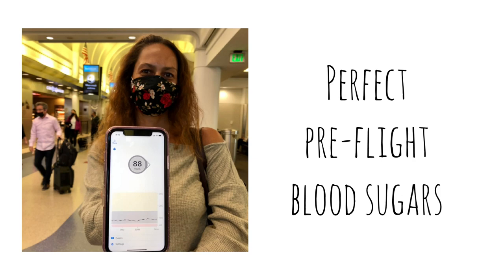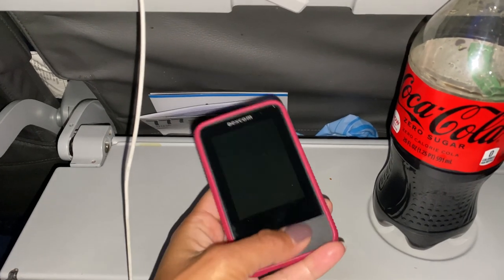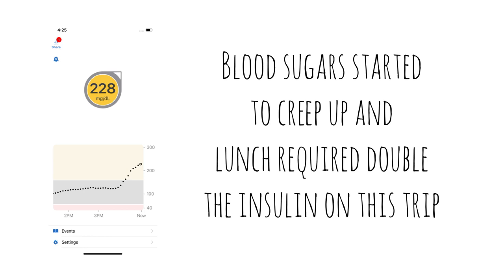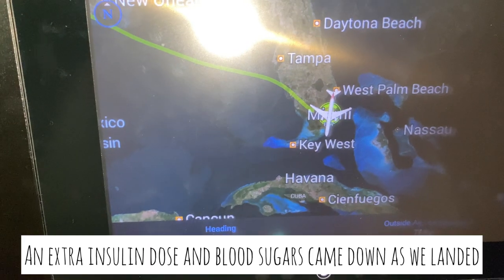Now that we're on the plane, there are a few things to be aware of. First, when you're seated for a longer period of time, you most likely become more insulin resistant. That means you might see your blood sugar start to creep upwards, or you might need more insulin for meals and snacks. Also, be really careful with doing insulin corrections before you land, because once you get off that plane you have to walk through the airport and that insulin might get hypercharged, which can lead to low blood sugar. As a rule of thumb, I generally don't do large corrections up to an hour or an hour and a half before I land.